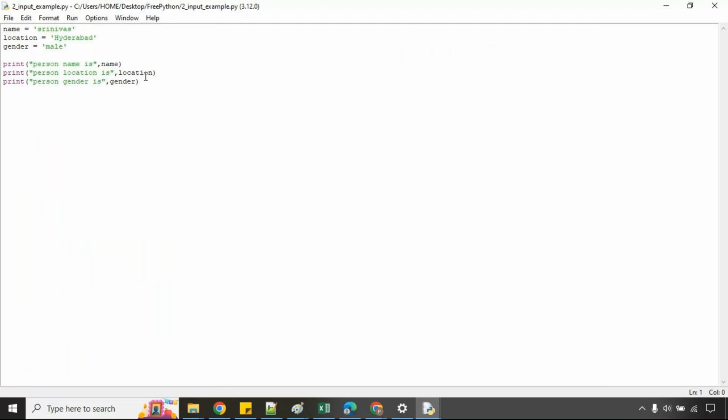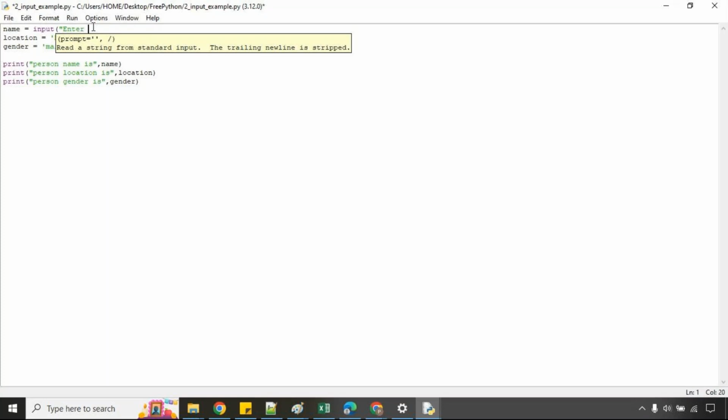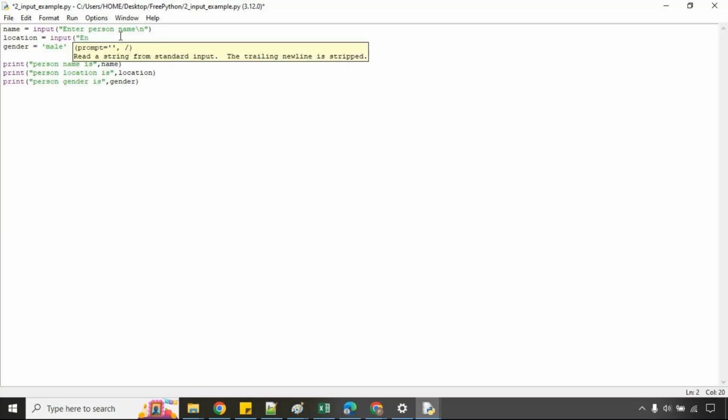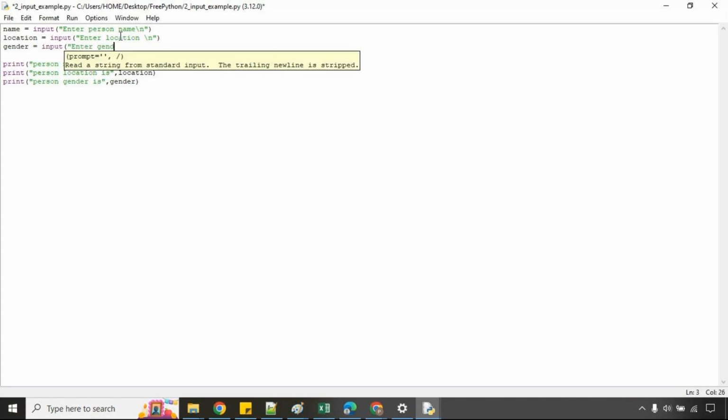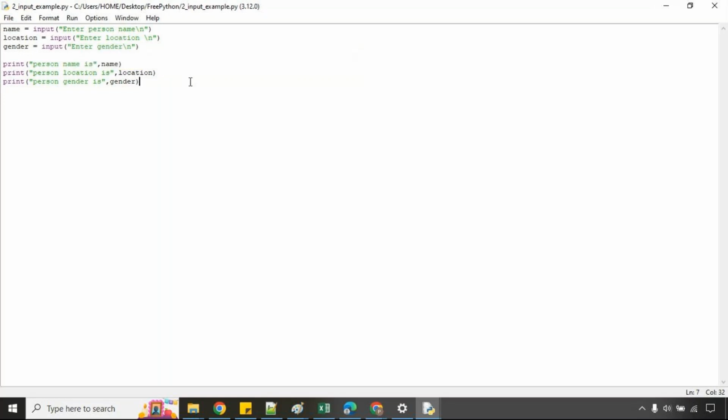Instead of this one, input of enter person name; as I am using slash n, it will ask in the next line. Enter location, enter gender.